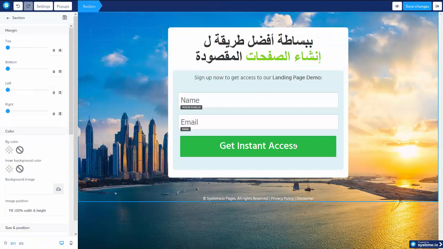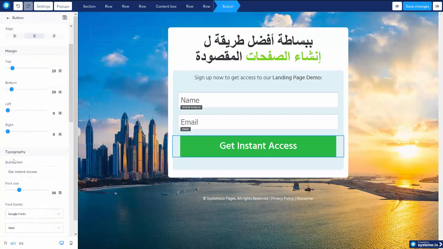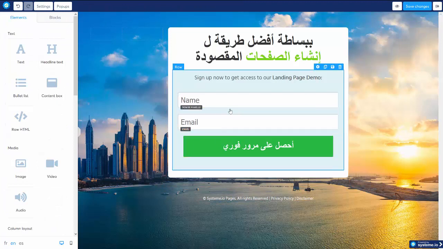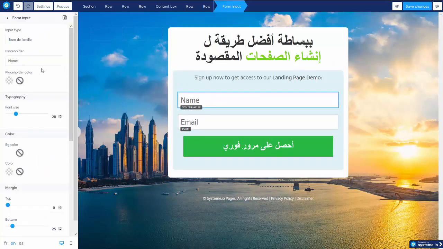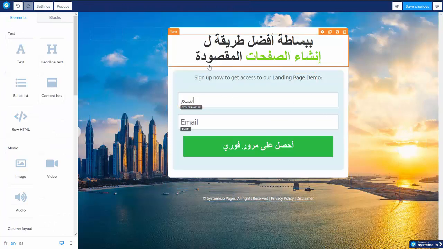If you want to change the text here, you just select the button, and here in button text, you can change it. The same thing goes for the input form. If you want to change names, you just select it, and that's it. As you see, it's quite simple and it supports Arabic languages.